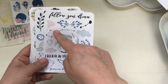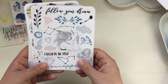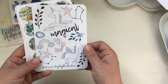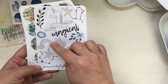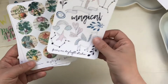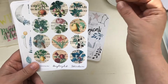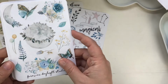And one of the few star constellations that I actually know how to pick out. And some clouds, and I think this one is gorgeous. More unicorns. Be a unicorn. So sweet. And this one could be left just as is, or if you want to add a bit of color, you can just color in the rainbow. And then there were some botanical ones that I thought would be cute for layering. Very nice. And to get some color in, I really like color.